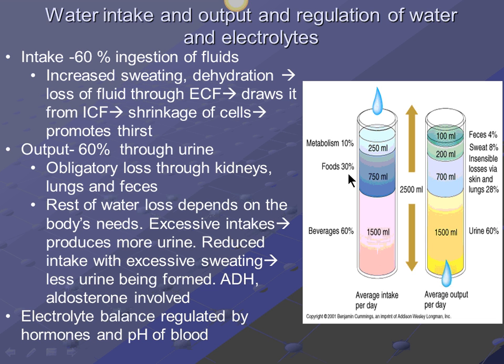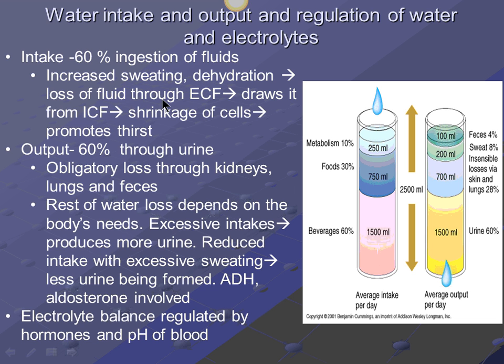30% of it is through other food that you eat, which may have fluids in them. And 10% of water comes from metabolism. When the cells metabolize, they produce water. Now here we saw that in your intake, suppose you were sweating excessively and you didn't drink water, you were just working out for a long time in the sun and you just kept sweating. You lose a lot of fluid, and could end up in dehydration.